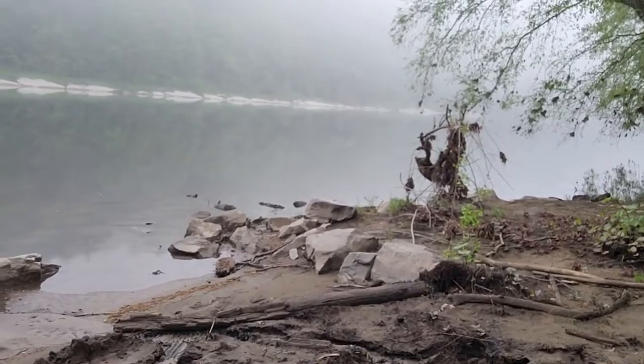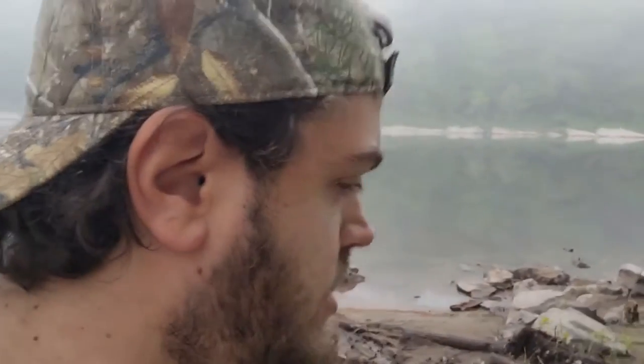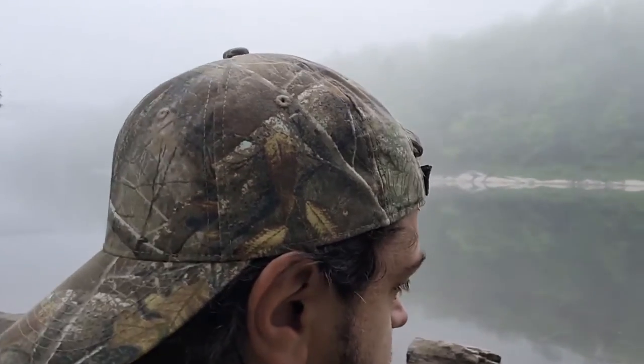Man, it is so much more springy summer here than it is up in New England. This is really a bit of a shock. I drove quite a few hours, and I went to sleep. When I woke up, it was all fog.